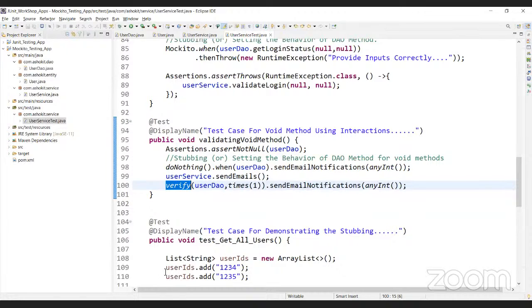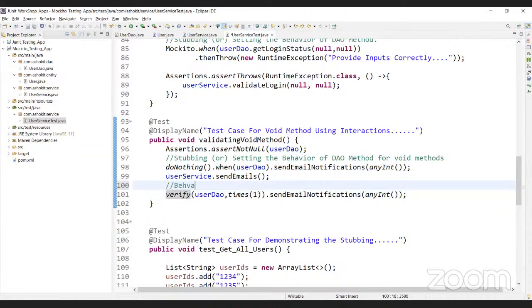The Mockito framework is nothing but mocking, that is creating the mock objects and stubbing the mock object methods, and then followed by behavioral verification. Behavioral verification means whether that mock object method gets called or not. If it is triggered, how many times has it been triggered? At least one time it has to be triggered, sir. You can verify that by using the verify method. This is called behavioral verification.